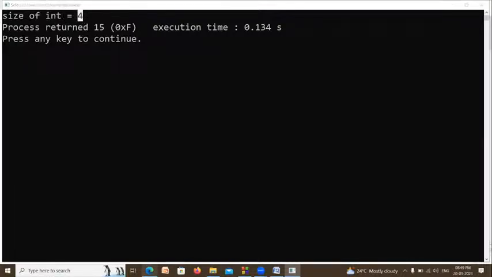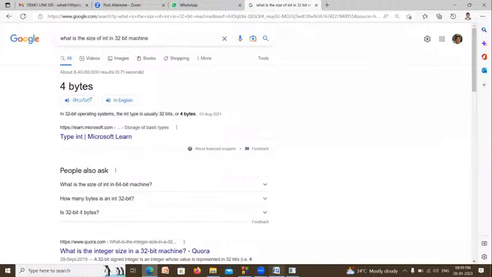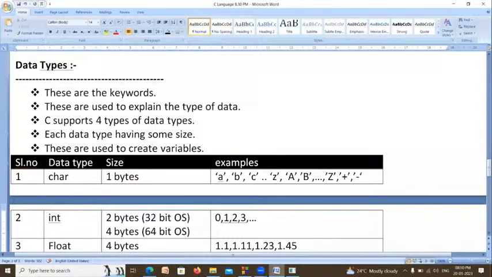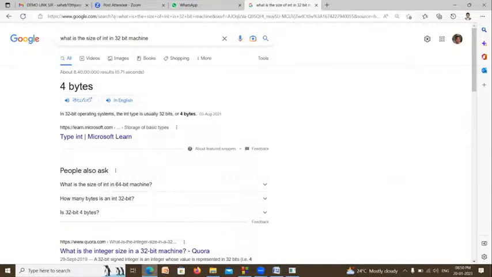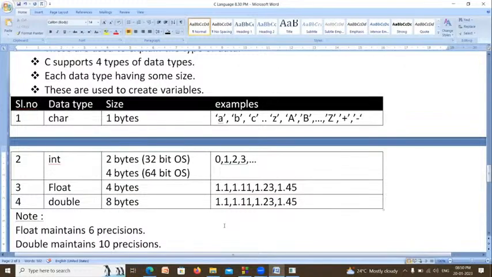Actually, sir, for 32-bit it's 4 bytes, and for 64-bit also it's 4 bytes. No, not like that. Okay, it may be on the internet, but I have gone through so many textbooks. I have been teaching this for the last 22 years. In old operating systems, the size of integer is only 2 bytes. That's why I mentioned two specially. Okay, okay, sir. Thank you, sir.